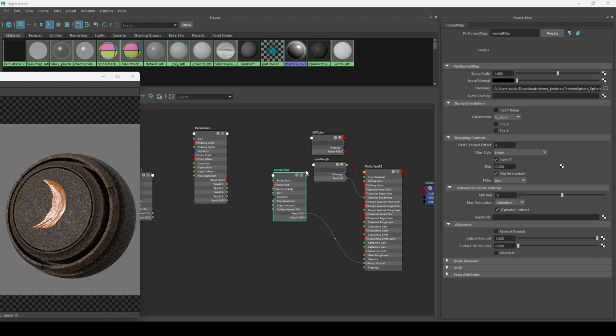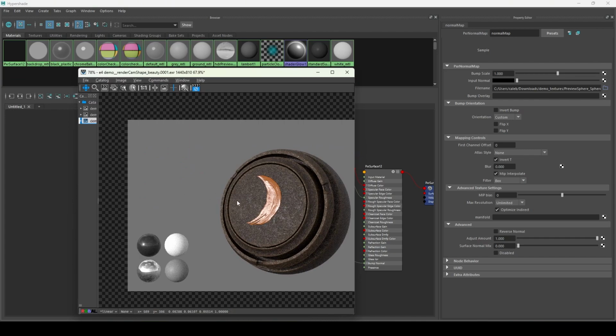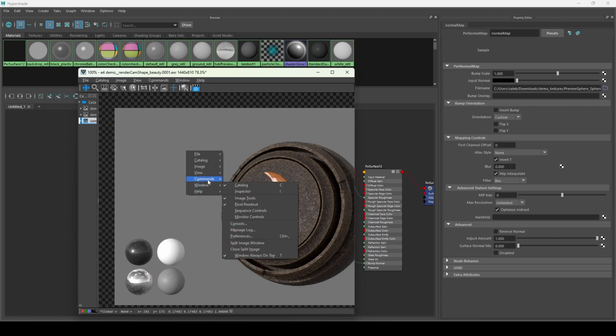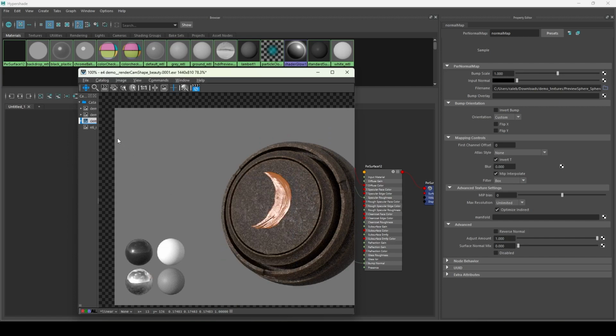All right, so that's giving me my height information. And if you ever want to compare before and after, you can come over here and right click the image and say command snapshot no AOV. And then let's go ahead and bring the bump scale down to 0. Let that clean up a bit so we can see the difference with the normal map and without the normal map. Cool. So thank you, normal map.